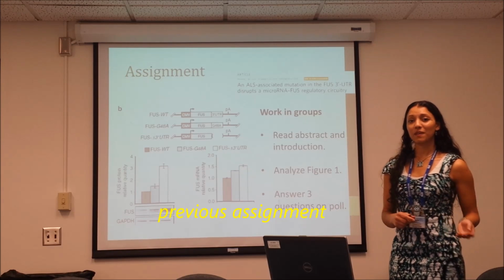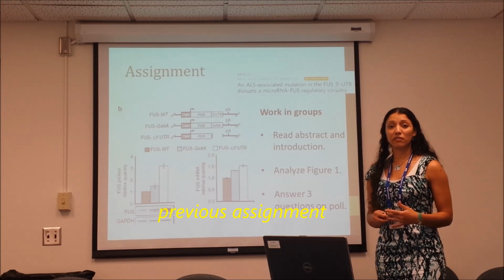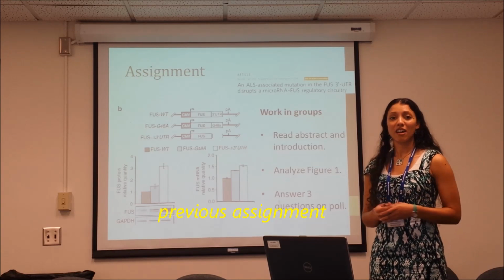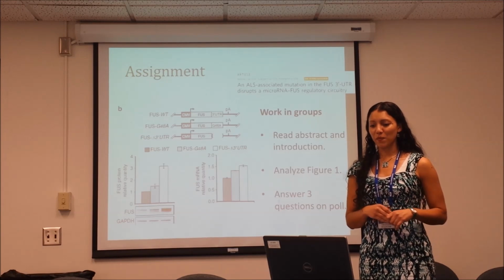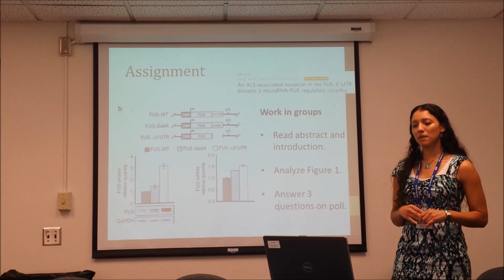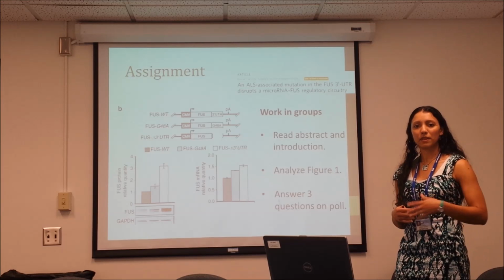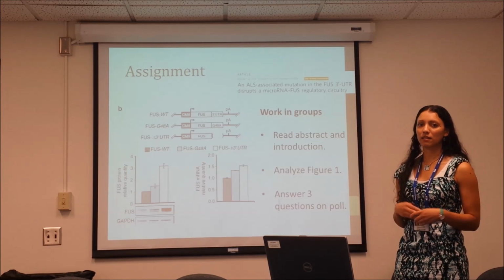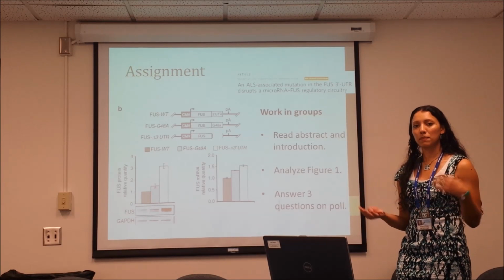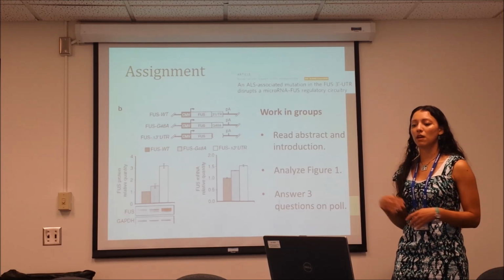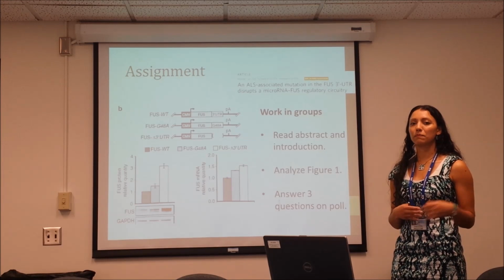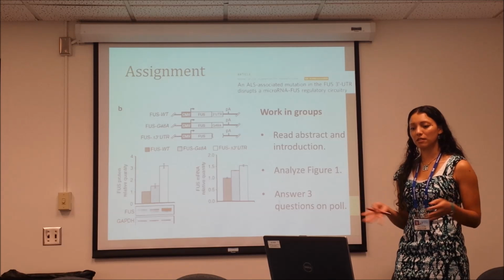Last week we were discussing the role of the untranslated regions in gene expression. And one of the parts that we discussed the most was the 3' untranslated region. We came up with the hypothesis and conclusions about how the 3' UTR regulates expression, how it can bind factors, how it can positively or negatively affect expression.